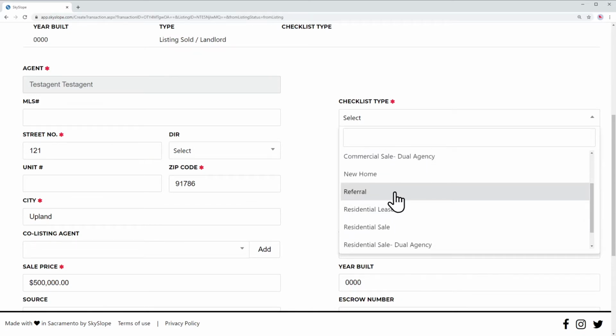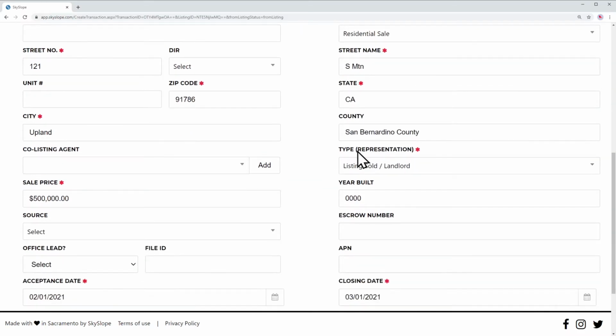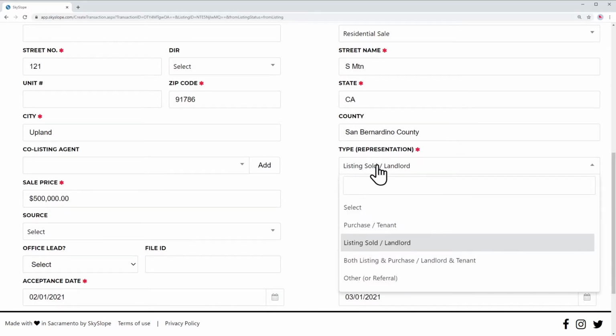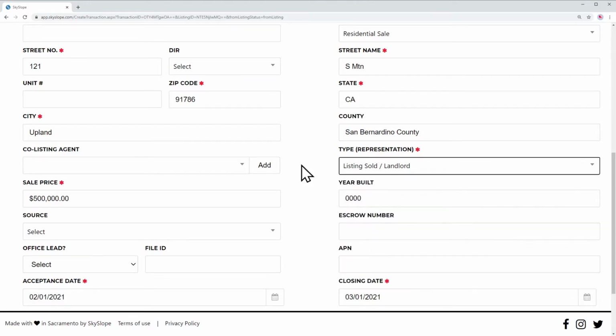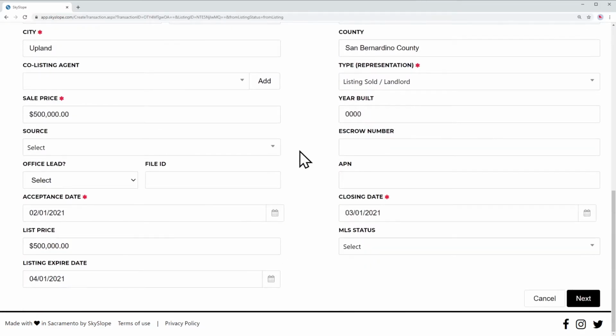We've got commercial, new home, referral, leases, etc. I'm going to go ahead and just choose residential sale. Under type representation, it should automatically choose the correct option. If not, just know that you're going to choose whatever side you're on. So just listing sold. And on this screen, I believe that is all you need to fill out. We're going to go next.